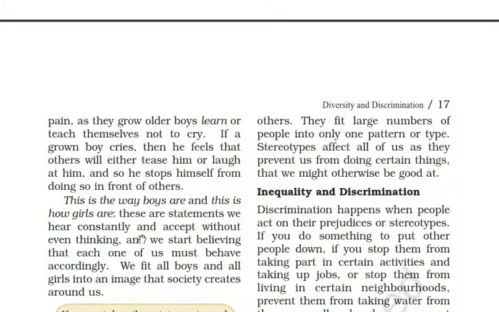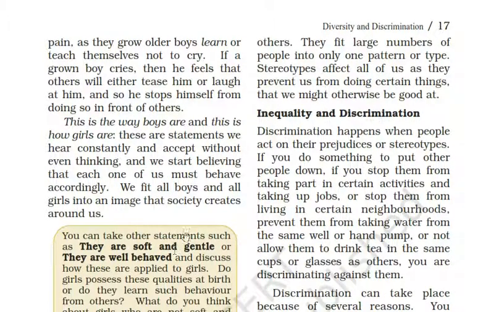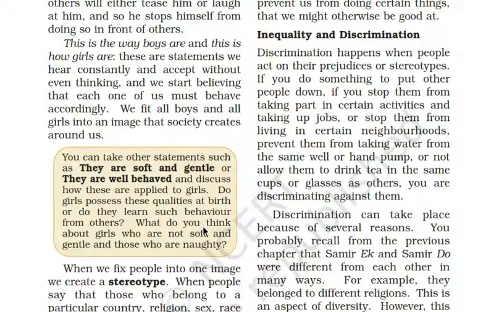This is the way boys are, and this is how girls are. These are statements we hear constantly and accept without even thinking, and we start believing that each one of us must behave accordingly. We fit all boys and all girls into an image that society creates around us.